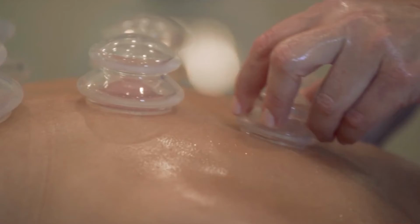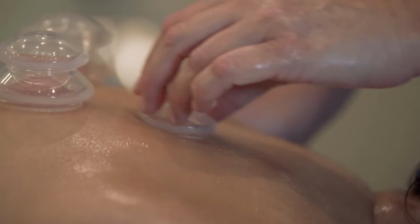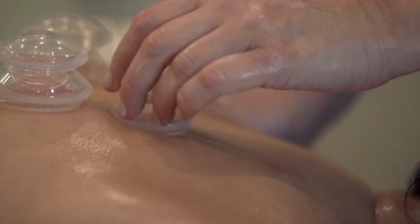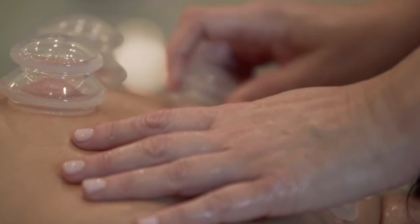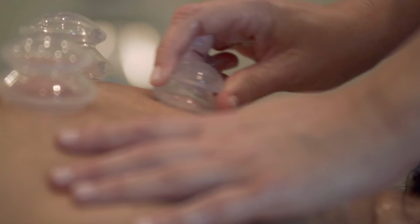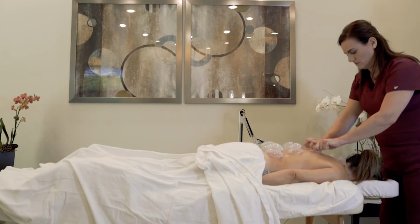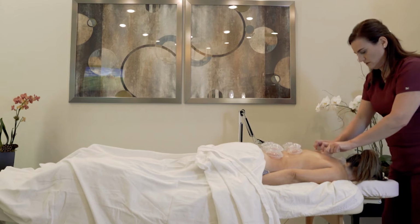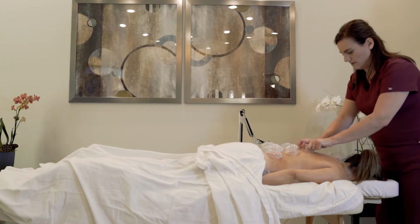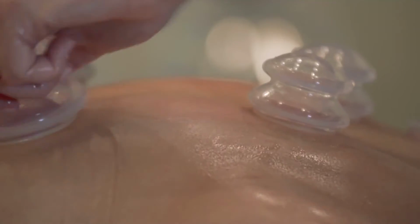So this is what we're going to do. I'm going to start on the top and you're just going to feel that nice sensation. Does that hurt? I'm going to do the other side. So you're not going to have any marks whatsoever. And then we're going to do the other ones, and we can actually use 2 at a time. I'm going to go all the way up and down the urinary bladder meridian, just along either side of the spine.